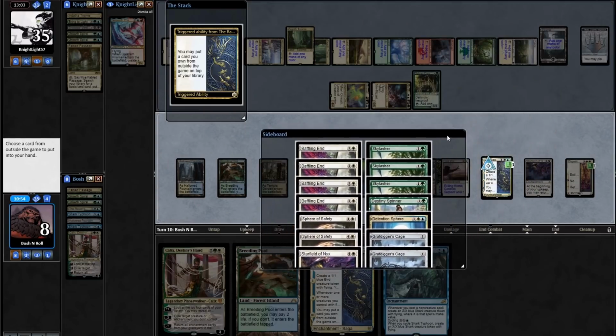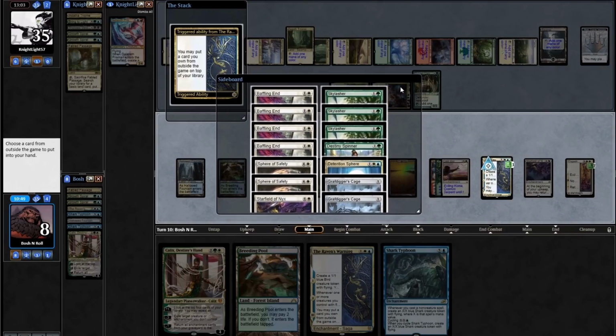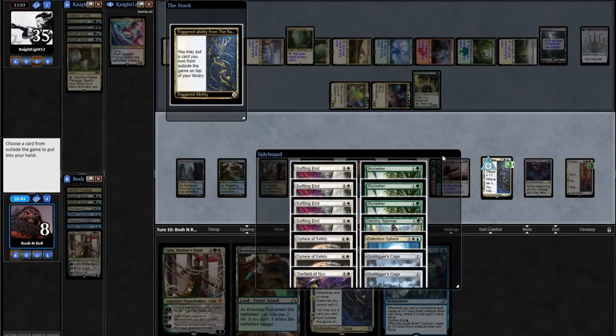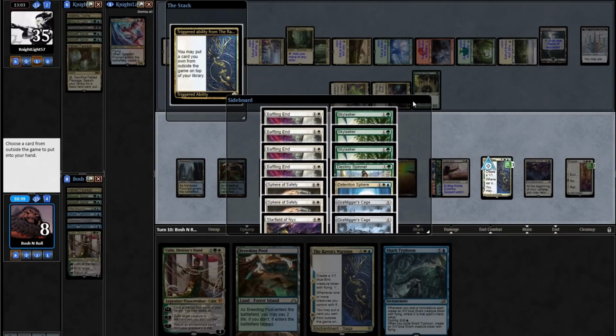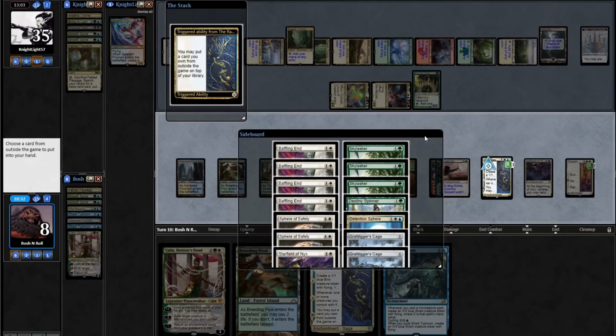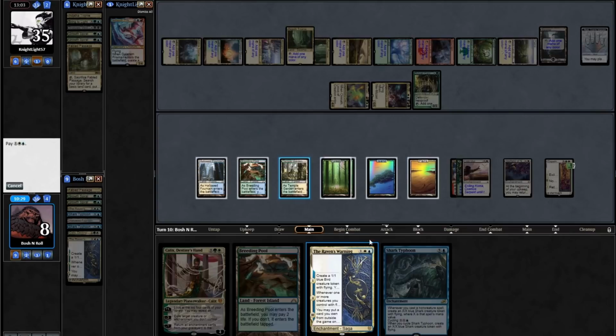And I can play the second Starfield. That actually looks really good. Does it look good, though? Follow-up question: is it actually good? So maybe I just get Detention Sphere. Now, I think I want the second Starfield. I'm going to have to overpower them with my engine. That's the only way out of this game.